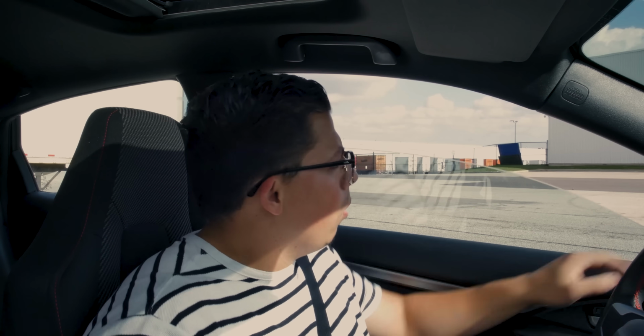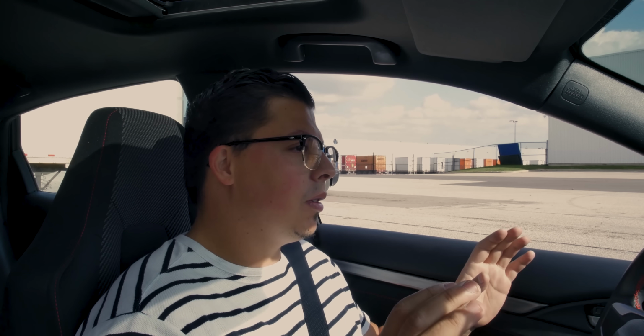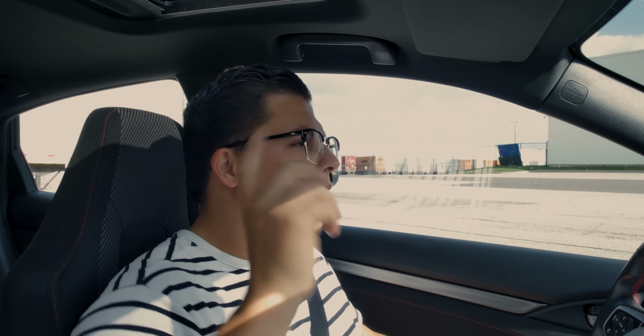So before I actually turn on the car, let's open the window so you guys can hear from inside. Ooh, a bug. And let's hear this. I am going to close the windows, but I'll leave it open just a bit so you guys don't get wind noise, and no one wants wind noise. And I'm a little too dark. Let me brighten myself up. So we're gonna close the windows just a bit. I'm gonna leave the sunroof tilted so you can hear a little bit, and maybe just barely keep these open.